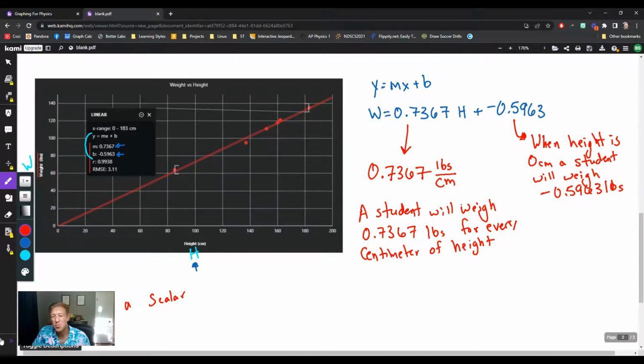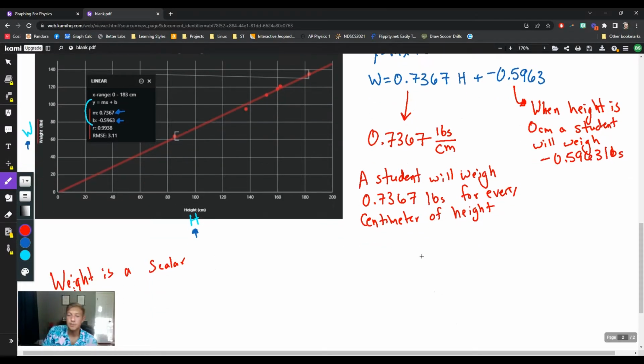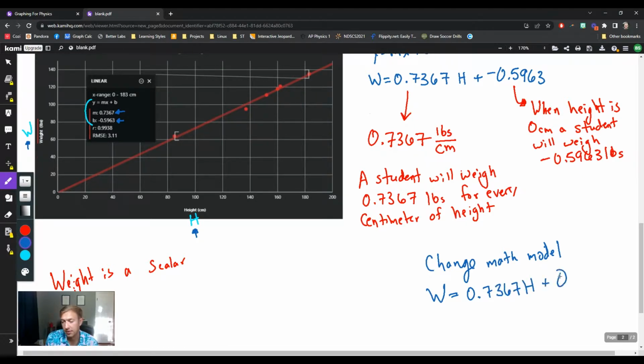And again, this is the way that I handle things, just to make life a little bit easier for my students. So when we think through this, okay, this doesn't really make any sense, I'm going to change my math model to what does make sense. It does make sense that the weight here would be 0. In this case, this is pretty darn close to being 0. So I feel pretty comfortable going ahead and changing that to just be 0.